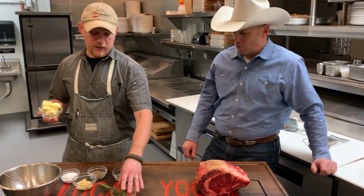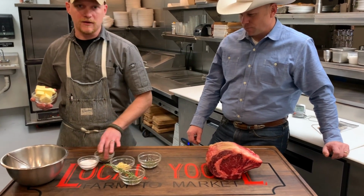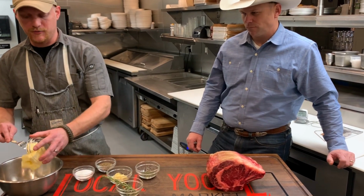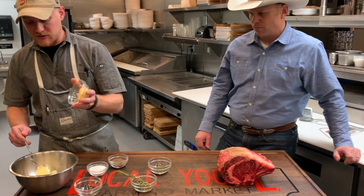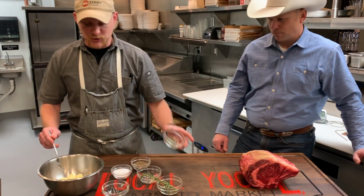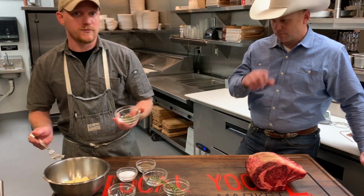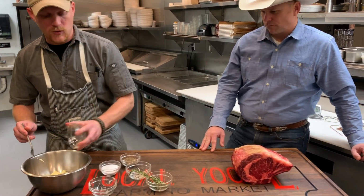You've got really nice fresh rosemary and thyme, rough chopped, fresh garlic, salt, and pepper. Keep it simple. Let the actual meat flavor come through, right? So I'm going to put some softened butter into a bowl. We're going to hit it with about 3 tablespoons of chopped garlic and about 2.5 tablespoons of your favorite herb. You can use parsley, thyme, sage, rosemary, whatever you like. For this, we're going to use both rosemary and thyme, equal parts.